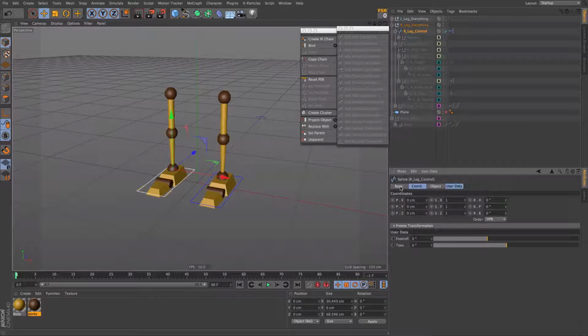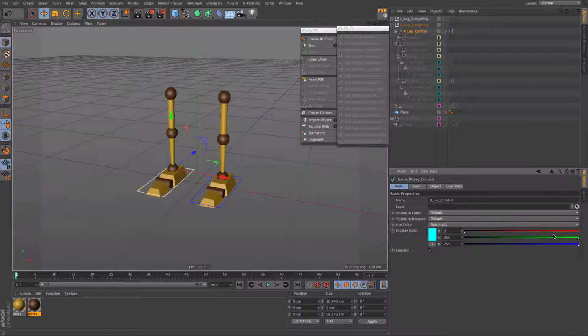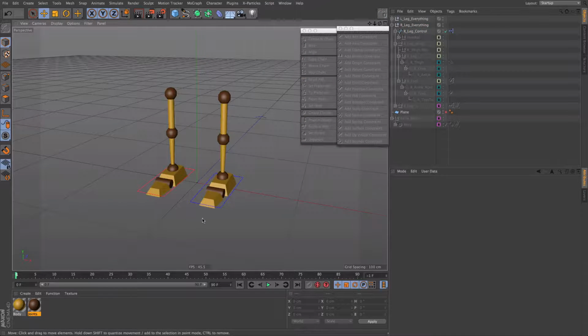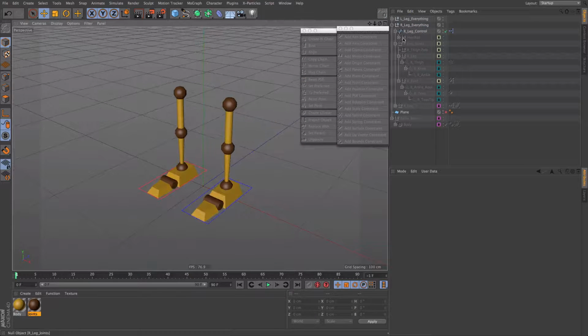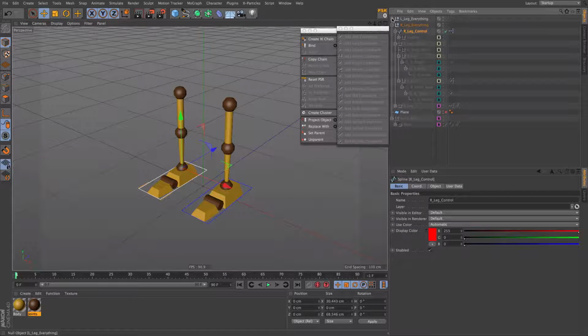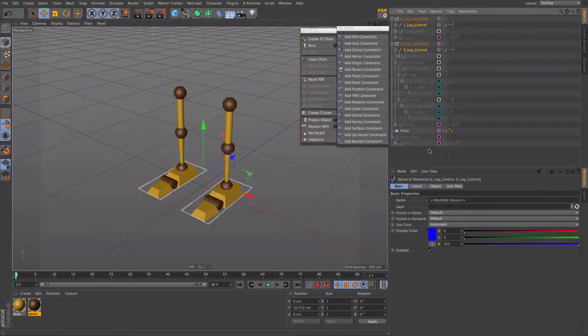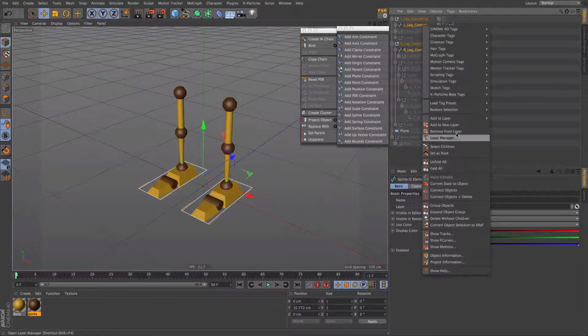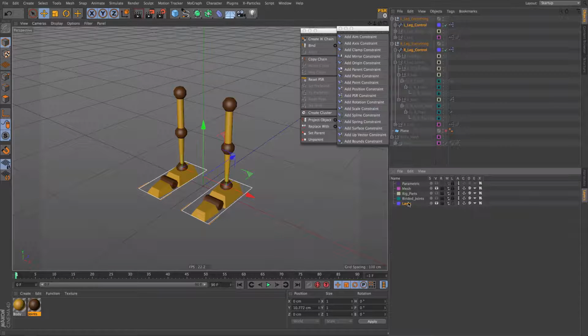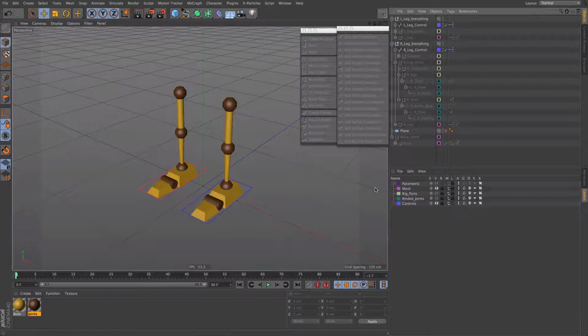Let's change the color of our right control from blue to red, and let's make a new layer just for the controls. Let's select our controls and make a new layer so we can easily select or hide our controls. Never mind. Let's just keep it like that.